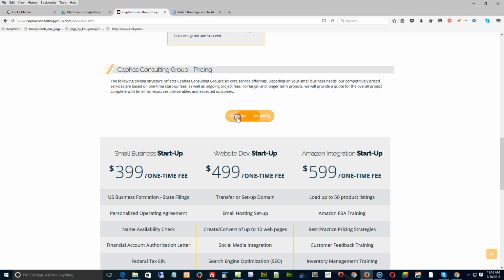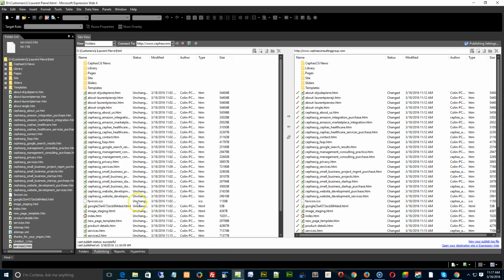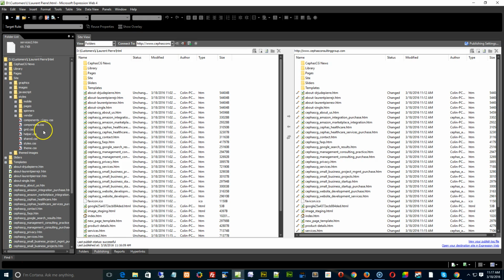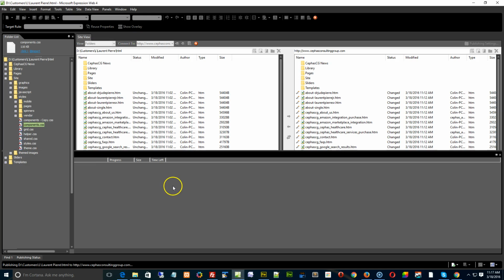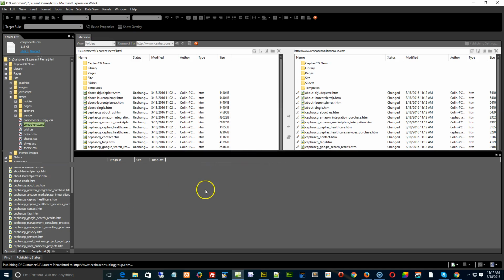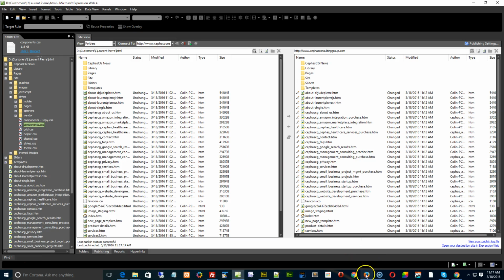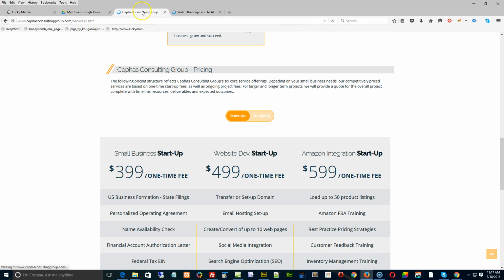The only thing that would be is there could be a file on the server, like a style sheet that I've updated, and that would be the components.css, which I just put up there. So components.css, publish selected file. This one here I know that I made updates to, and maybe on the server it didn't get updated. It's the only thing I can think of. I'll just give it a shot here and see. Nothing. Okay.